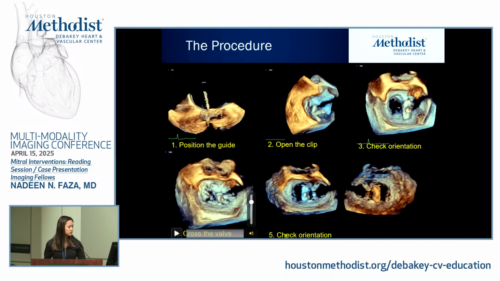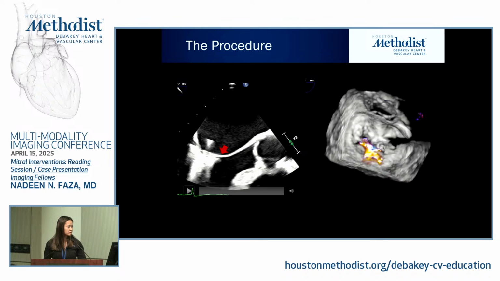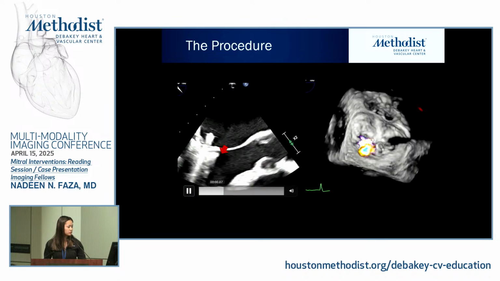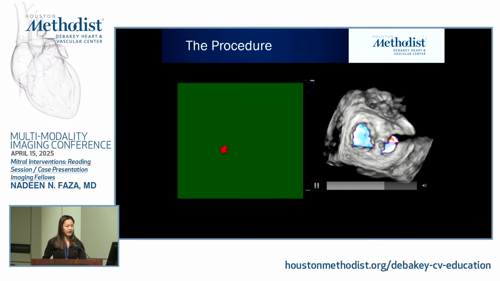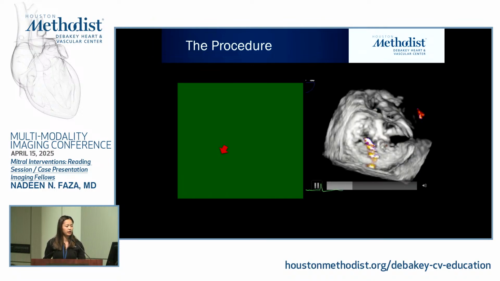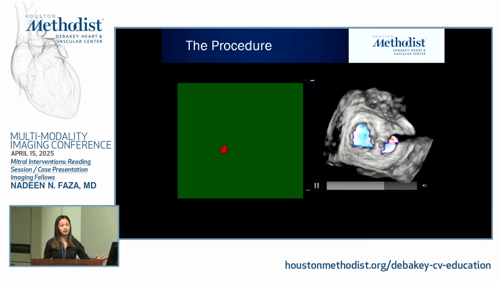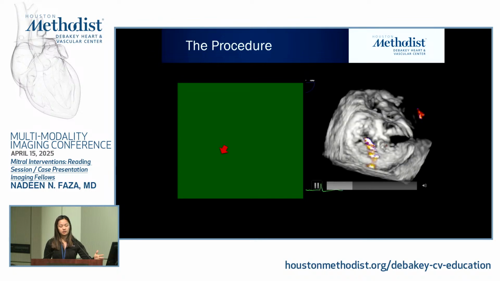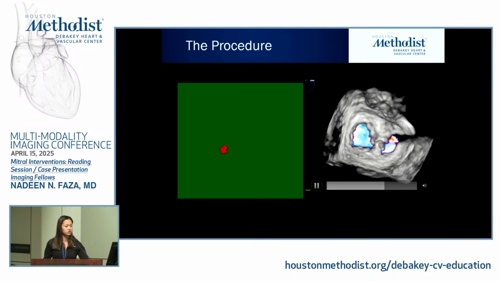It looks like those are better. Okay. Better now. So on 3D over here, after the first grasp, we confirm that the majority of the residual MR is actually from the lateral side, not from the medial side. That's a successful clip 1, and that sets the stage for us to do clip 2.